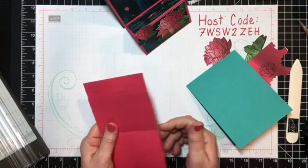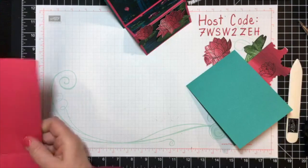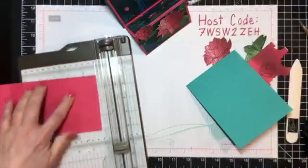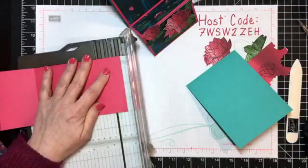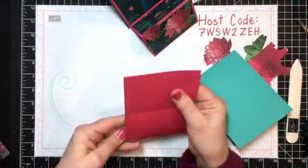Now when you, oops, let me double check that. Oh, I did not cut it to the right size. I was supposed to cut off 3/4 of an inch. So now, let me double check, yes.